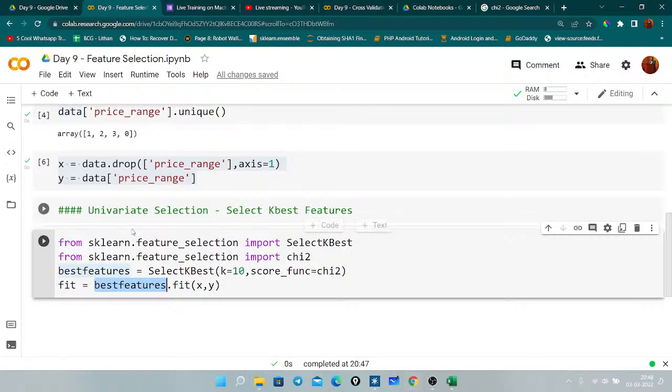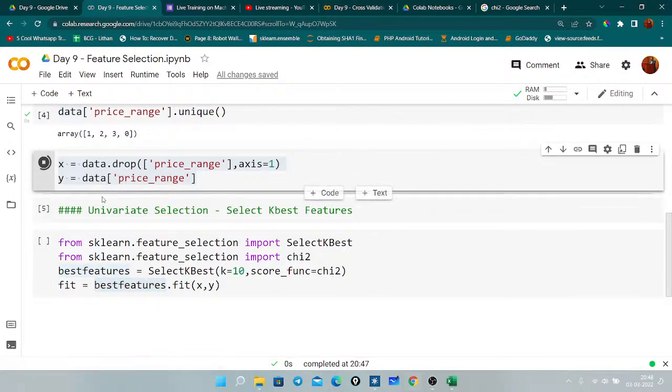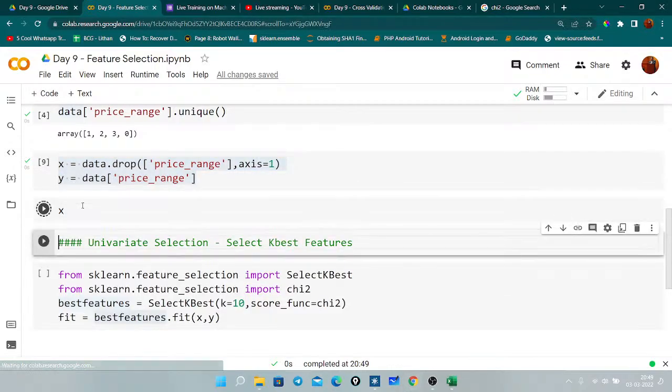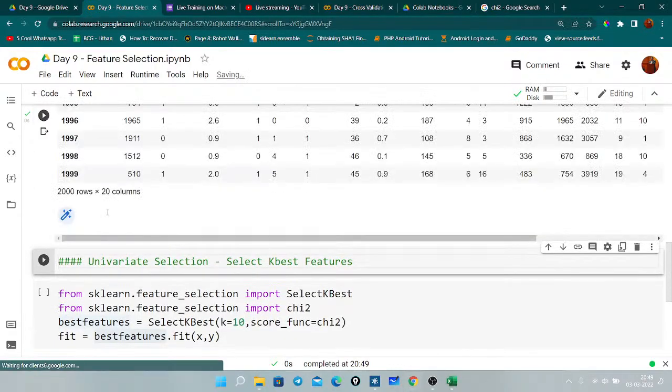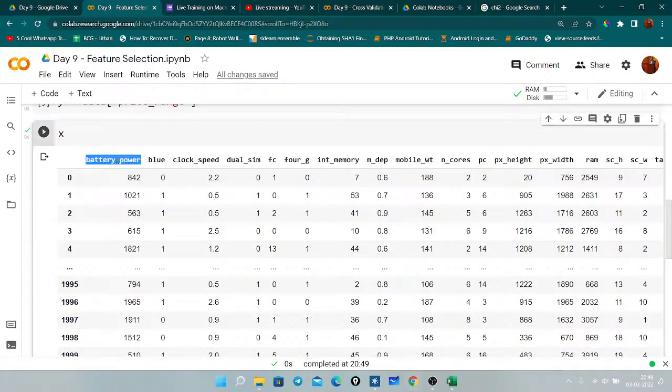Let's say in the first iteration, I am taking only the first column.